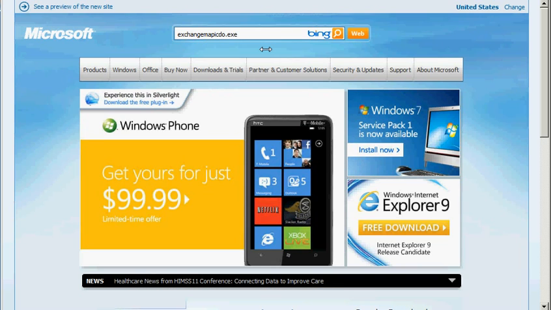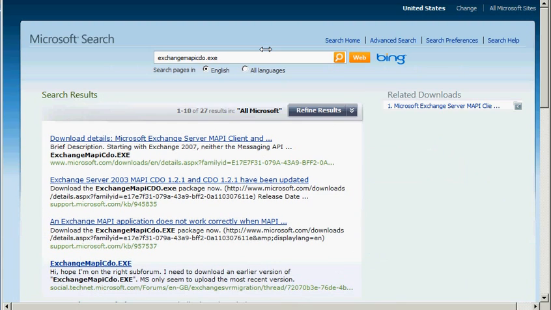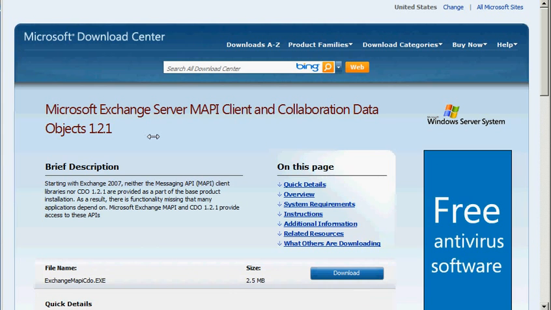Run a search on that. Should be the very top item. The reason for this is starting in Exchange 2007, Microsoft changed the way they do things and just left out this MAPI stuff, which a lot of people and applications still depend on, including Revenetics. So we'll download that.